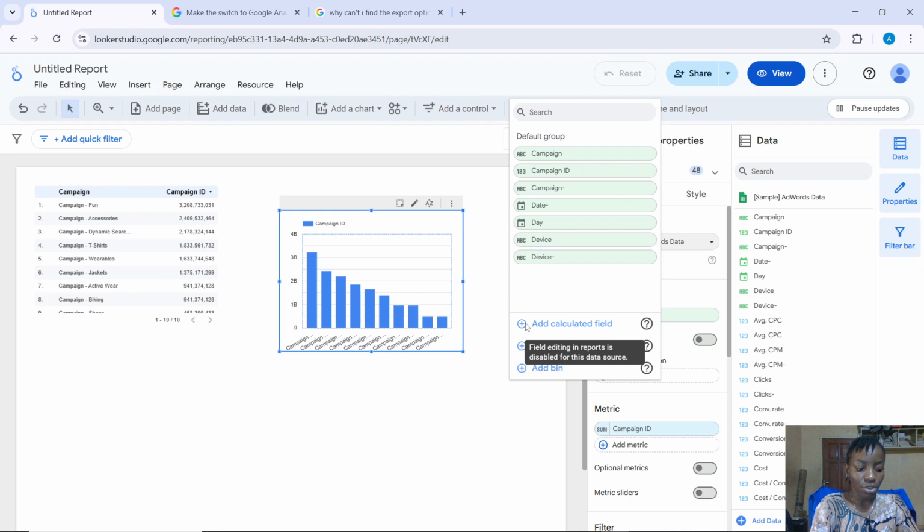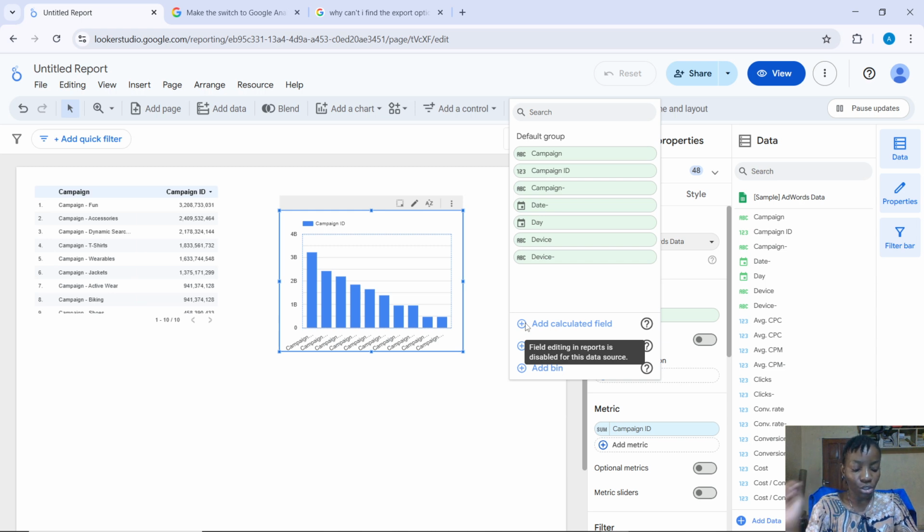Now when you want to say CASE WHEN country IN, open a bracket, open your first quotation mark and put United States, close your quotation mark, then put a comma, give a space, open your quotation mark and put Canada, close your quotation mark, then close your bracket, give a space and write THEN in capital letters, give a space, open your quotation mark, add North America, and close your quotation mark. That's something like that.